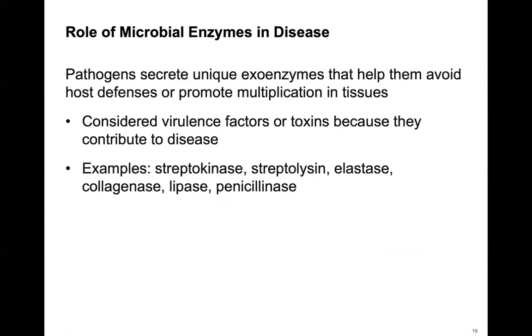So, the role of microbial enzymes in disease: pathogens secrete unique exoenzymes that help them to avoid host defenses or promote multiplication in tissues. They are considered virulence factors or toxins because they contribute to disease. When we get to Unit 4 of this course and talk about virulence factors, you'll see that these digestive enzymes, or exoenzymes, play a huge role.